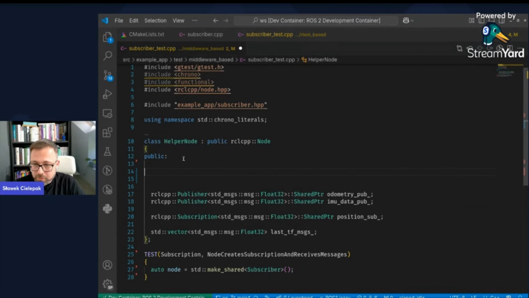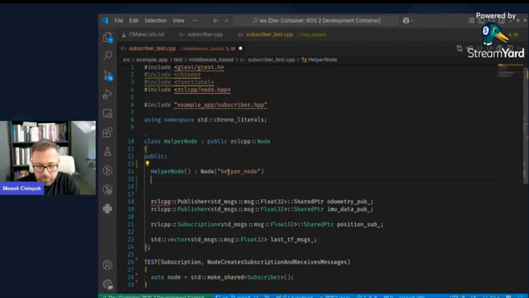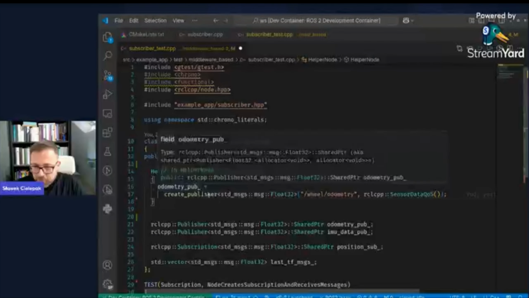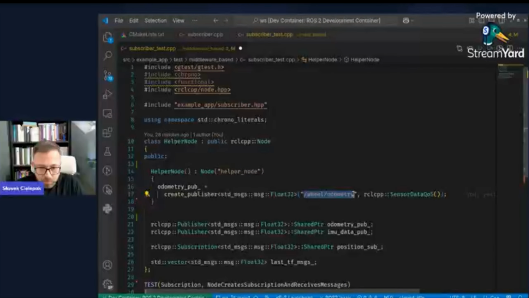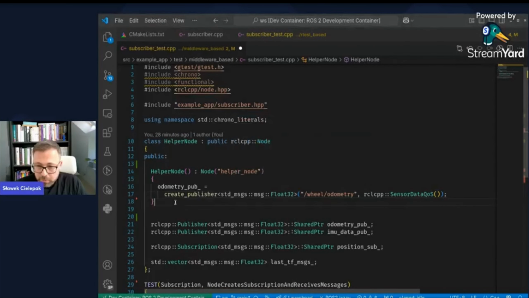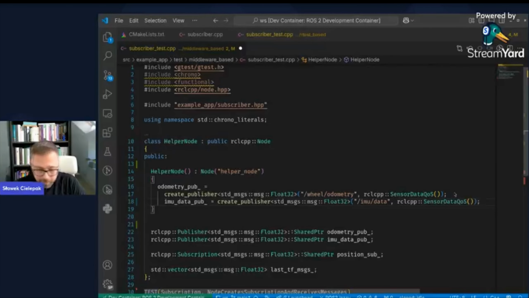Then let's also construct such a node. We need to give it a name, and the name will do its job. And let's create first the odometry publisher on the topic that we're interested in. The same for the IMU data.